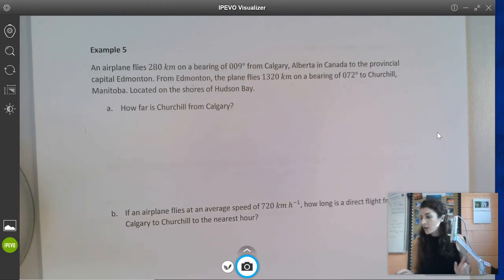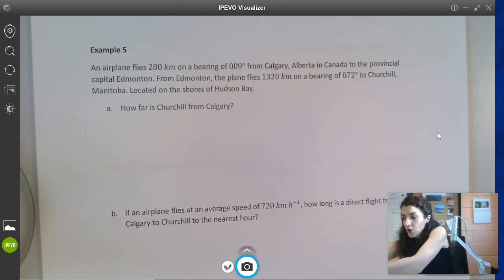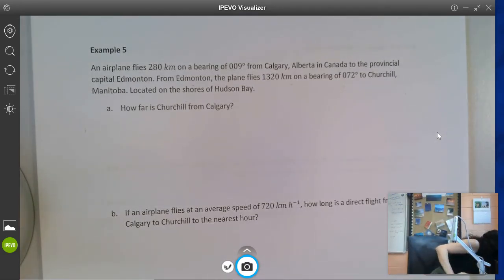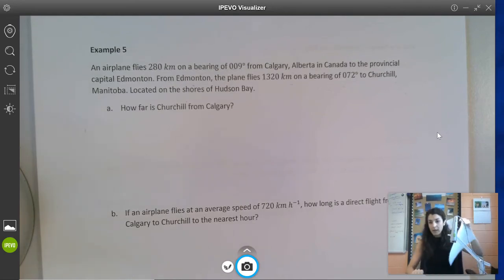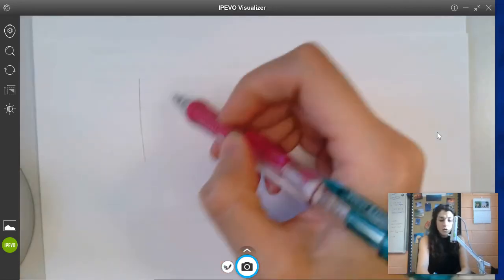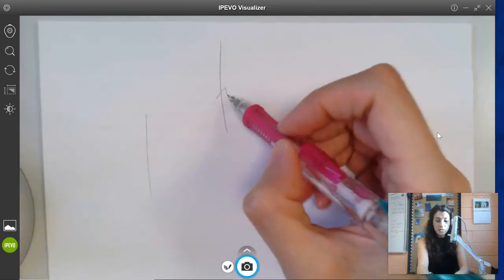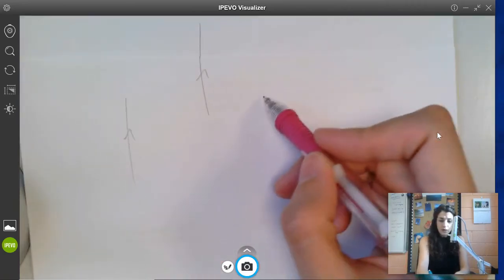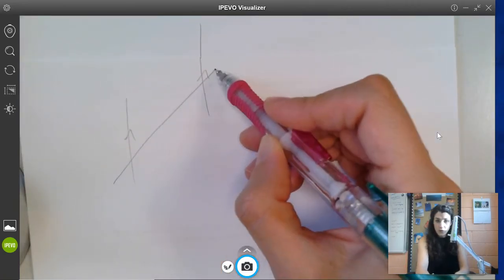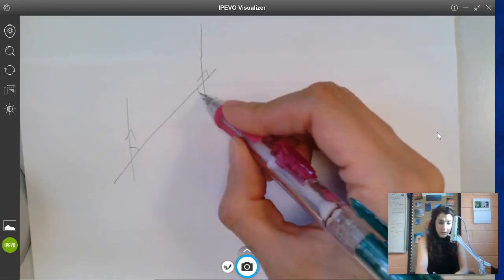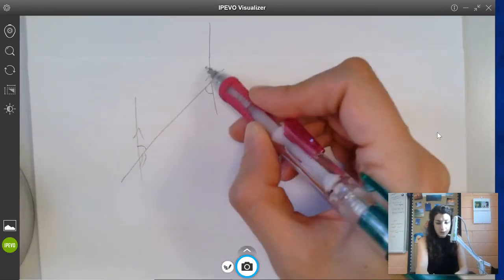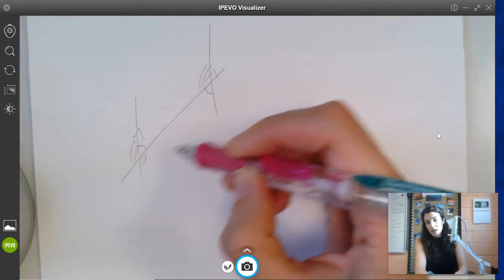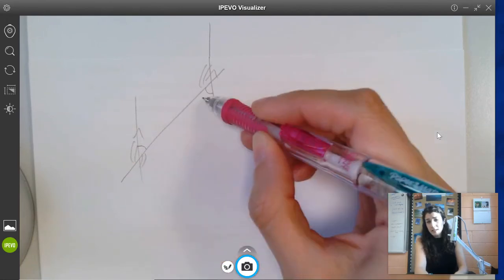So there's a few things here that are important to know. That all north-south lines and all east-west lines are parallel. So no matter where you are, north-south will always be parallel. And we need to know our parallel line transversal relationships. That if I had a transversal going through here, this angle must be equal to this angle, and this angle must be equal to this angle. And you also got your converse angles and your same side interior angles, which must add up to 180.